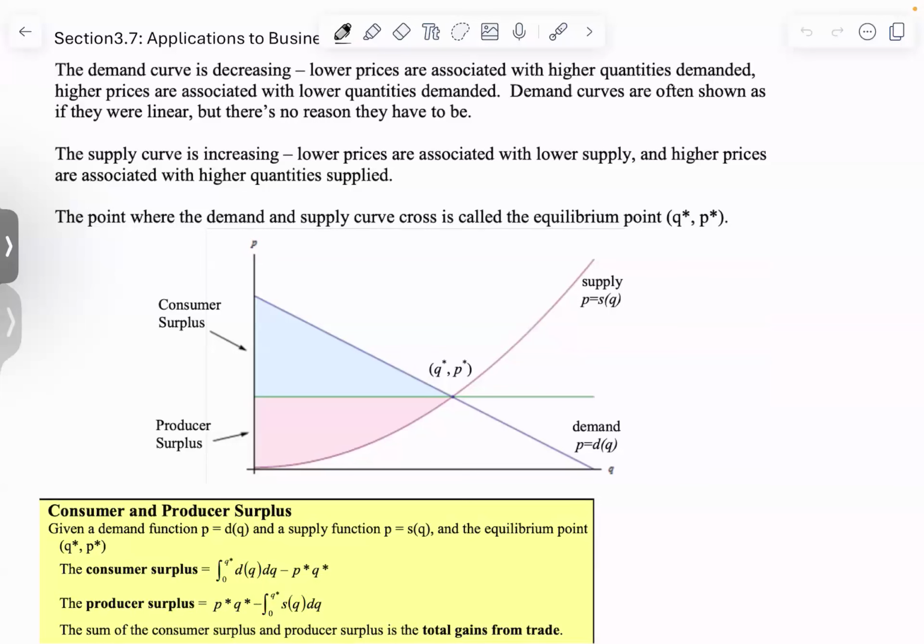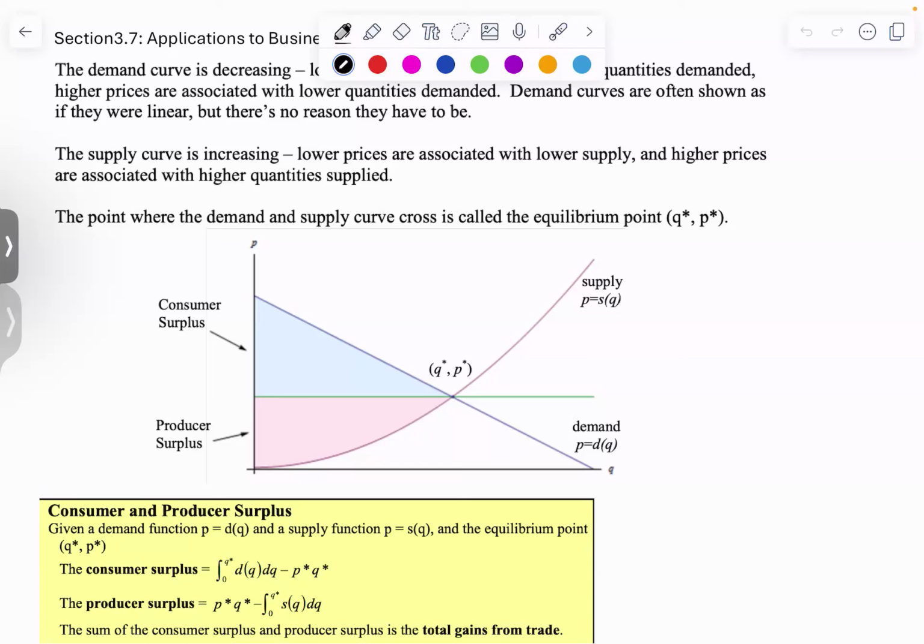A consumer surplus means that there is more demand than there is product out there. And as a business, if I have a product, but I've run out of the product and people still are demanding it, that means I'm losing money because I haven't made enough of the product to sell to make the maximum amount of money that I can.